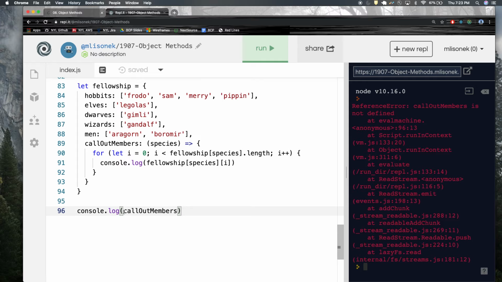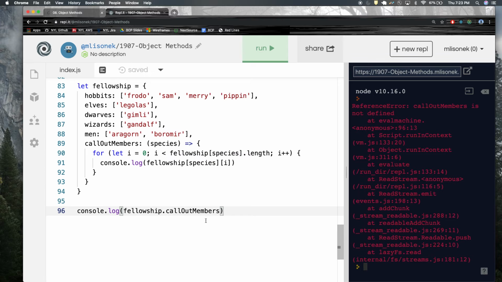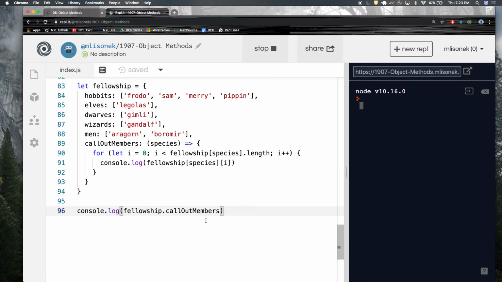So if we say console.log fellowship dot call out members, then we would get function call out members. Because that is what its value is. When you say object dot a key, what you will get in the console will be a value.